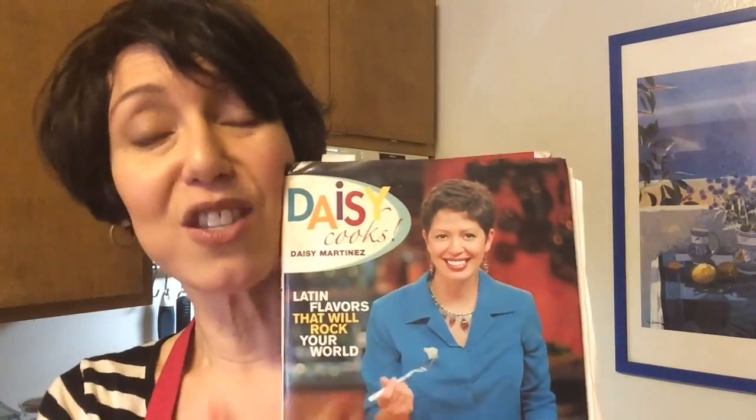This is how my mother made it and I don't have many measurements. So I am going to give you measurements according to Daisy Cook's Puerto Rican chef I told you about — get her book, it's really good for all Latin cooking. The recipe I'm using is for a five pound chicken, so usually turkeys are like 15 to 20 pounds. I just suggest you double or triple this recipe. If you have wet rub left over, use it for a steak or something else another night. According to Daisy, it lasts like five to six days in the refrigerator.